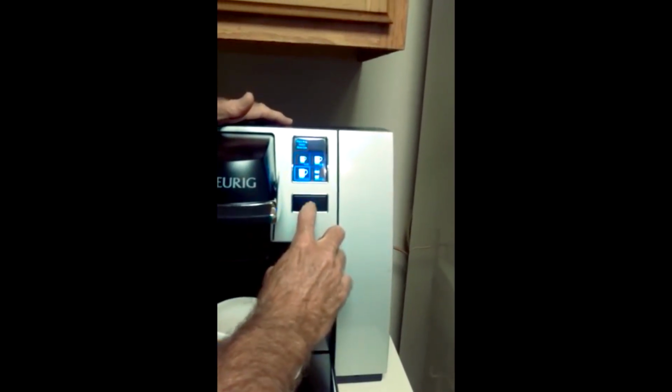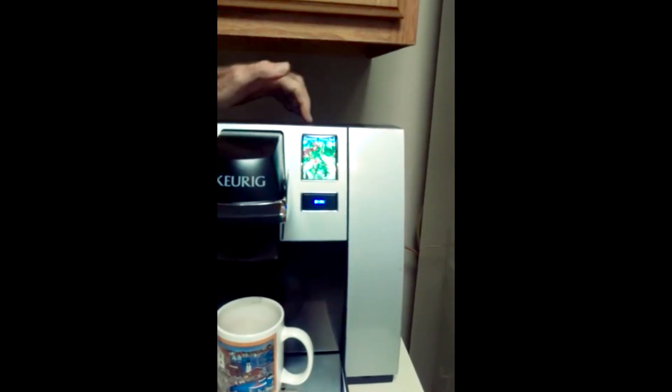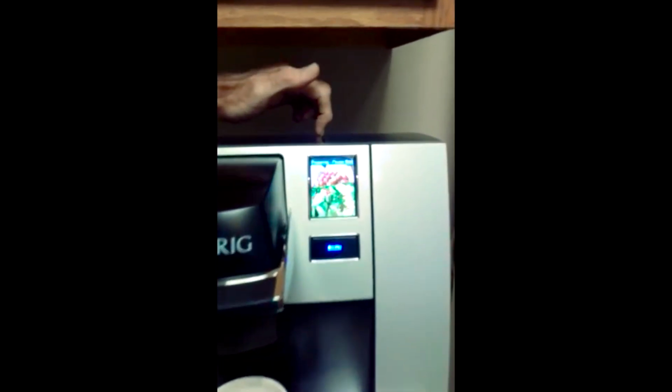I'm going to hit 10 ounce and I'm going to let one brew, no K-cup, just let it brew. Looking at the top, if you see this line at the very top, on the right, for purposes of our chat, this is what we're going to call the cold water reservoir. And to the left of this line, this is the main brewing unit. This is where the heater is and all the hot stuff.